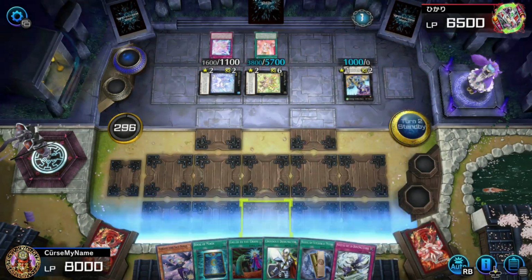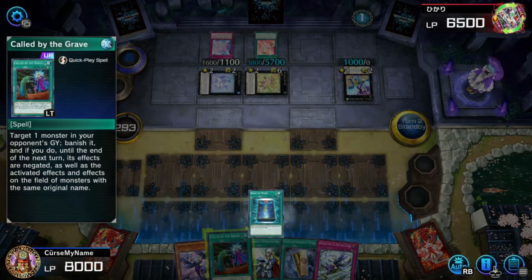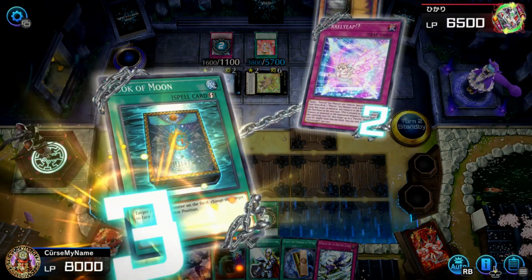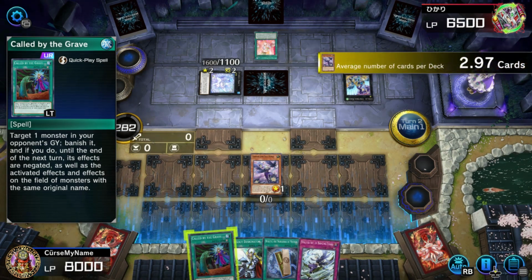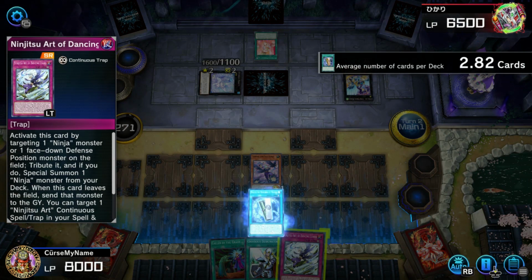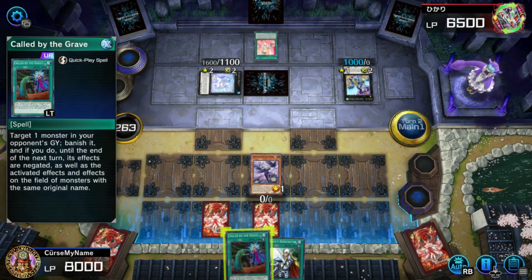And now it's time to use Book of Moon. Well, first of all, let's summon Tobari. Now let's use this notebook, so I can set the Shadow Clone Jutsu. And let's also set everything else in my hand, and just hope for the best.